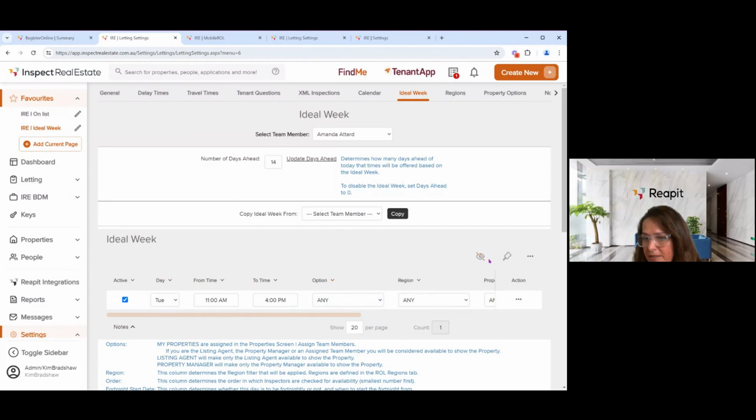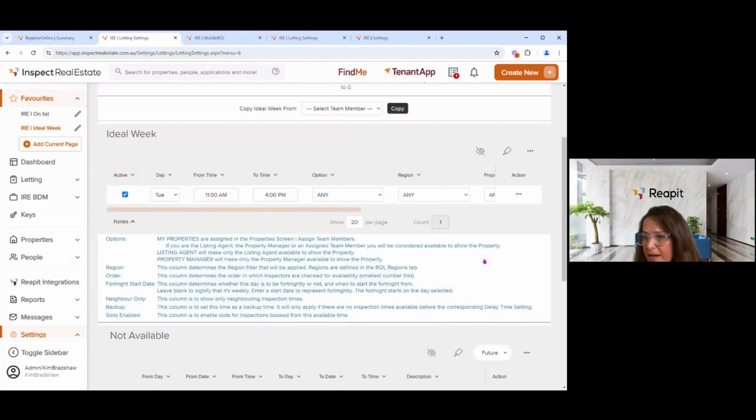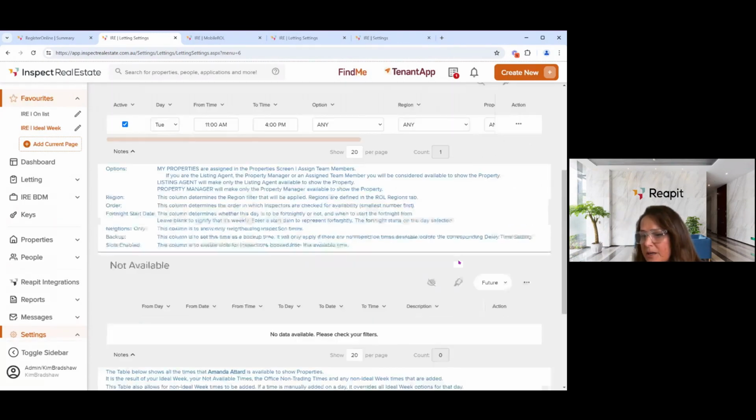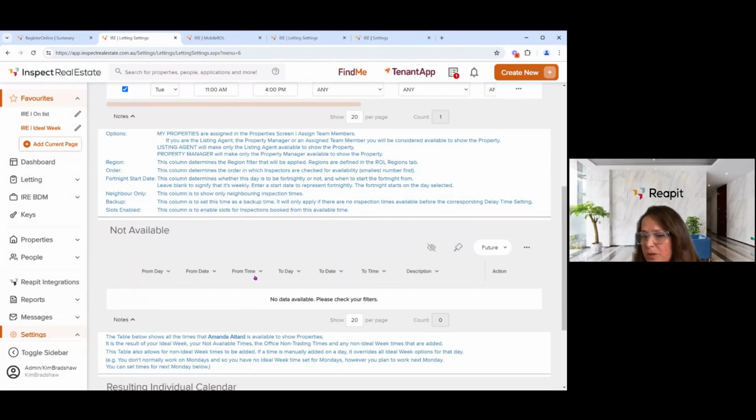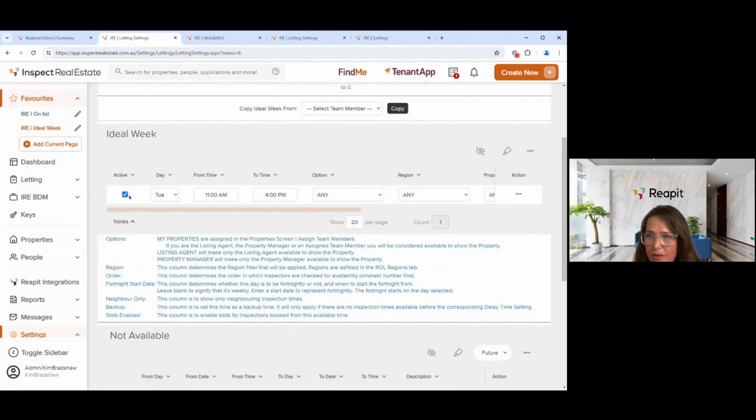your needs. Same with being able to add inspection times and just keeping it to certain days of the week and certain timeframes. We've also got the opportunity to add in when the agency is not available. So great when you've got the option of holiday periods coming up or some of your leasing agents are on leave, then you can add that information there as well.